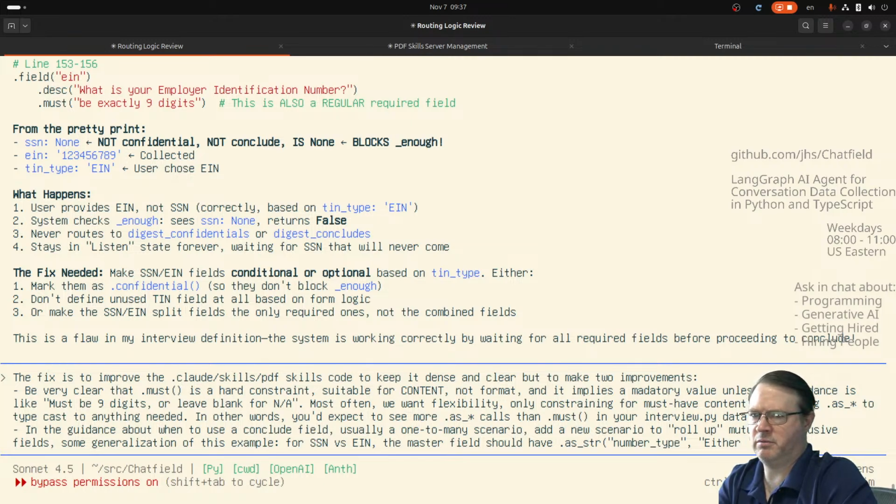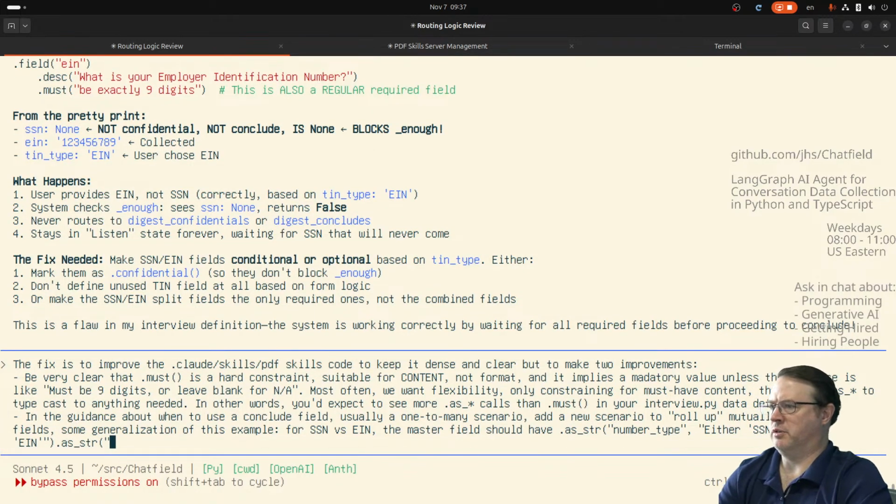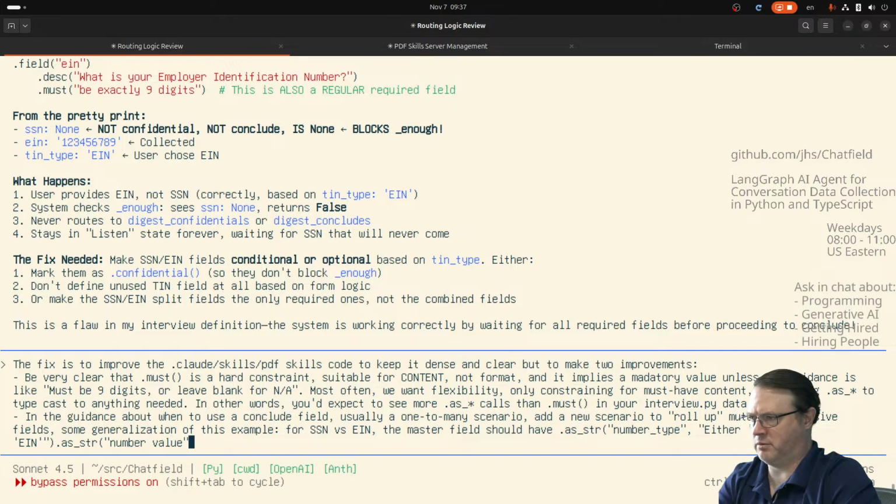Either SSN or EIN, right? .as string, number value, right? The formatted, right? For SSN or just number value. The 9 digits only, formatted 4, 5, 6, 7, 8, 9. Yep.